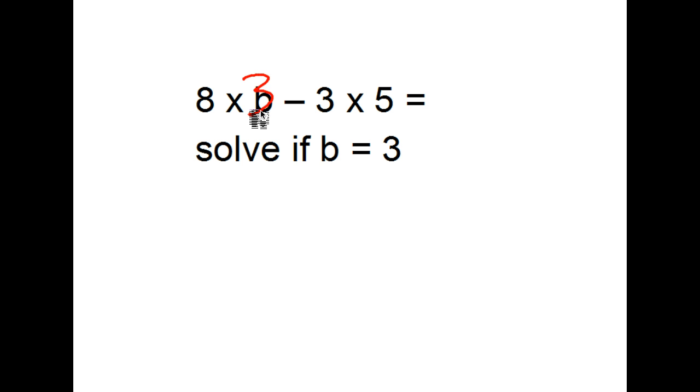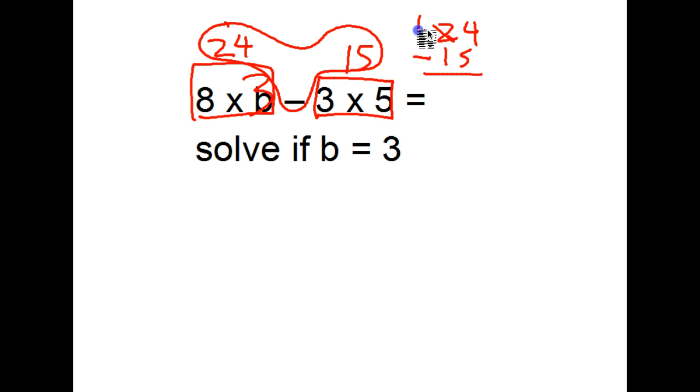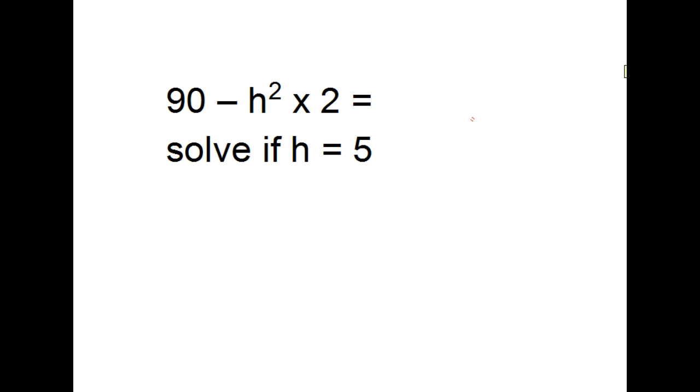Put my 3 right there. First step, I see I got multiplying, subtracting, and multiplying. I'm going to do the multiplying here first. 8 times 3 is 24. Now, before I immediately subtract, I've still got multiplying over here, so I'm going to do it next. 3 times 5 equals 15. And now I need to do what's left, which is 24 minus 15. When I borrow, I should just end up with an answer of 9. Stop the video and try it out.